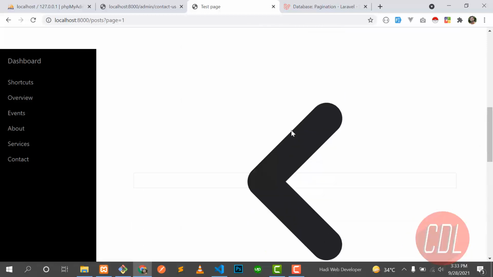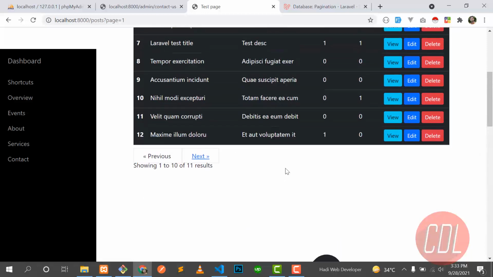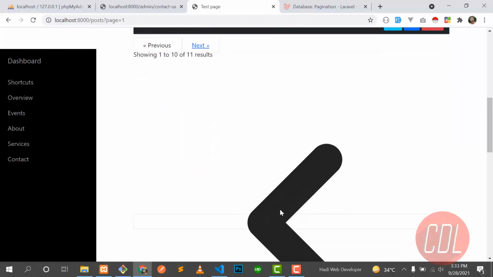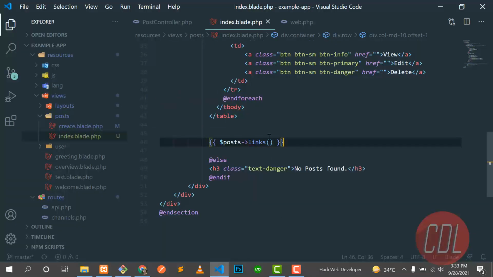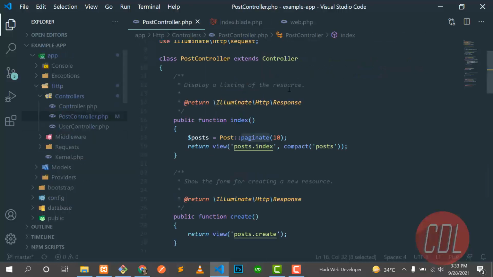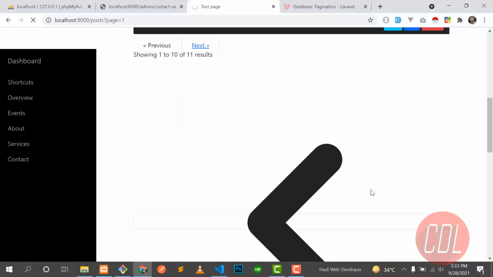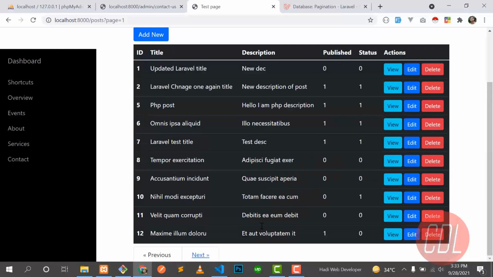Why is it behaving like this? Because Laravel has 4 to 5 pagination styles, used for Bootstrap, Tailwind CSS and others. So we are not using the right pagination, that's why it's displaying like this. I think we are using Tailwind CSS. So Laravel has different paginations, and you can define simplePaginate here, which is used for Bootstrap. Save this one, give it a refresh, and it will disappear. And yes, it's disappeared. So how can we fix this issue?